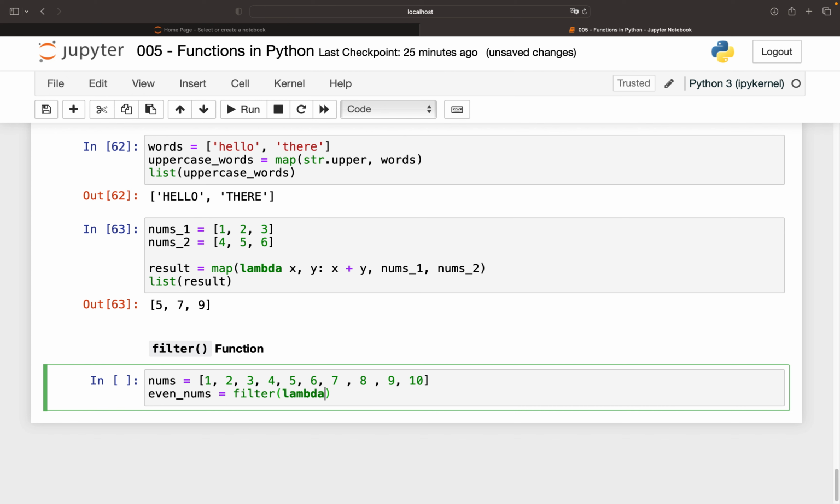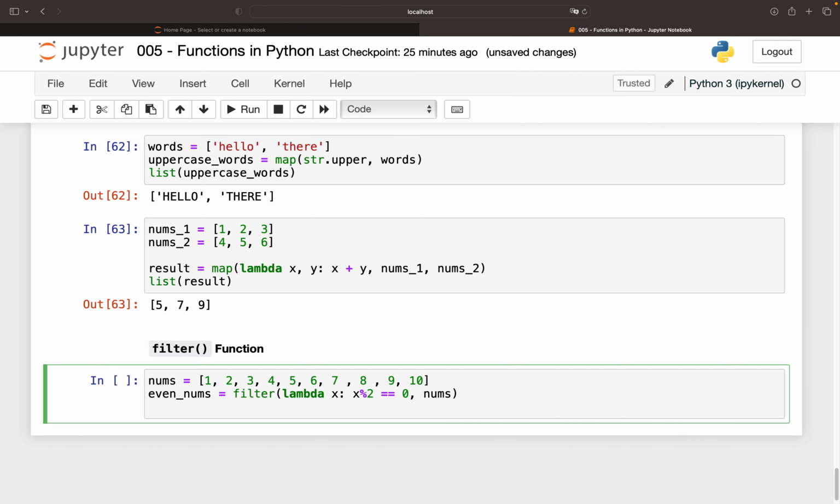I'm not defining any function, I'll just take a lambda function, x percentage 2 equal to 0, and I want it to apply on all the nums. And then obviously it will be a list, we have to do a list of even nums.